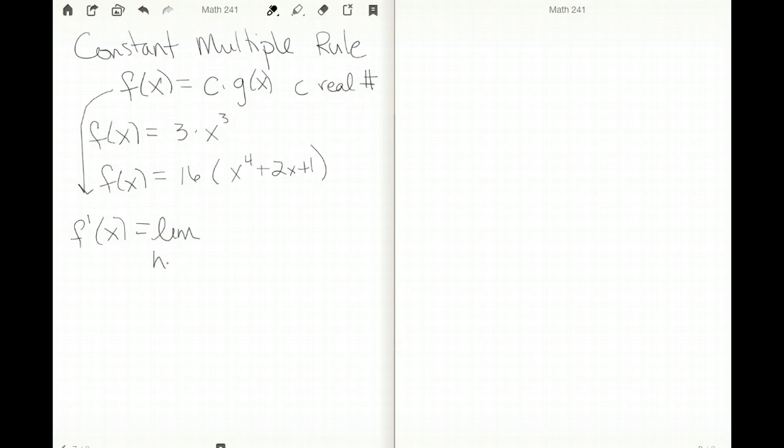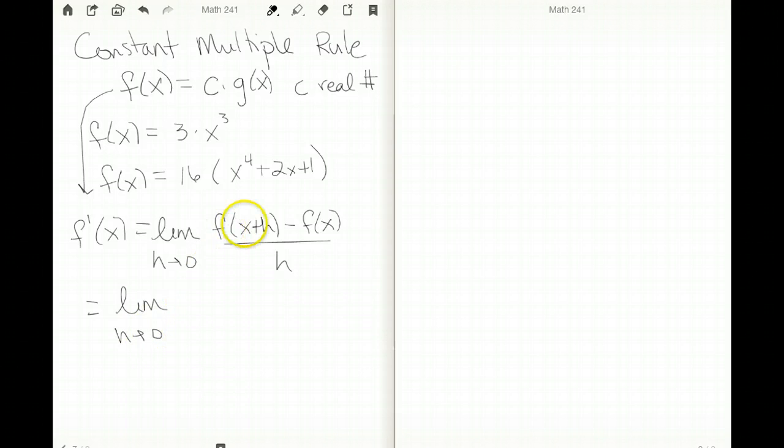This is the limit as h goes to 0. And remember how we write this. It's f of x plus h minus f of x over h. That's a definition for the derivative that you really need to have committed to memory, or learn to put all the parts together to see why it's there. So let's start filling in parts and constructing this and figure out what the derivative actually is.